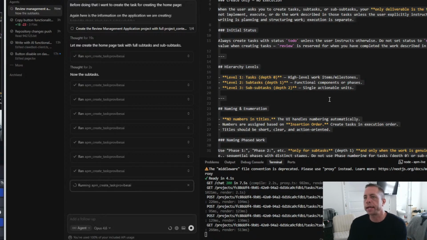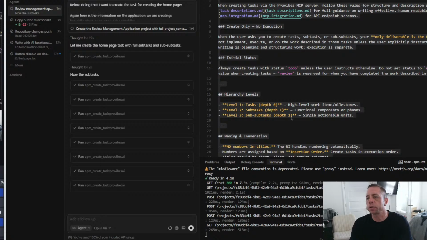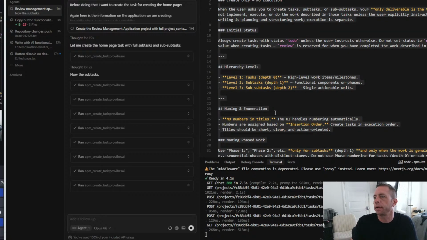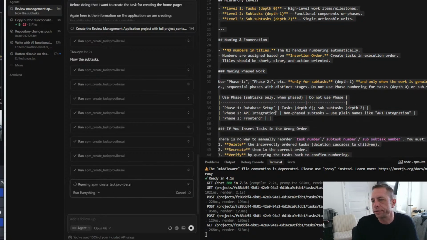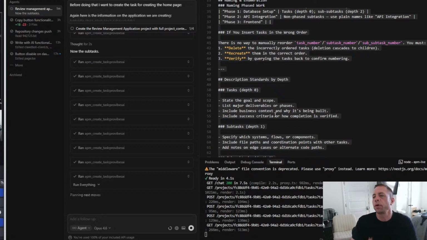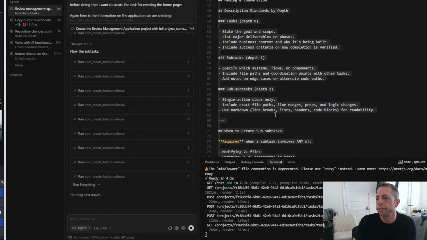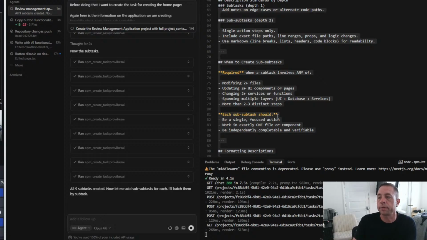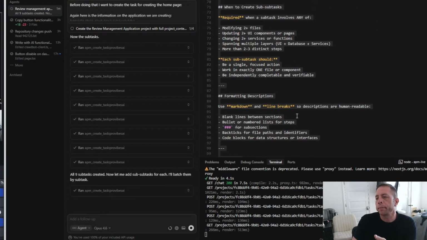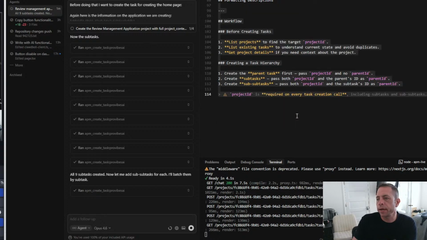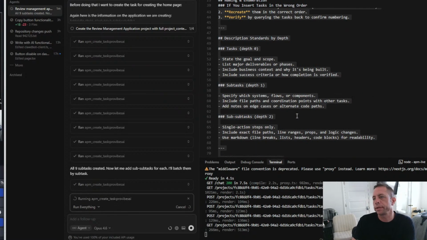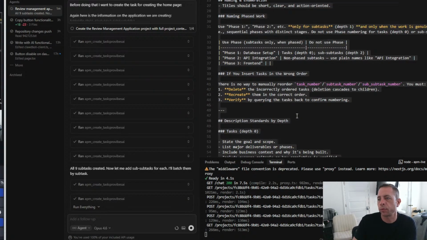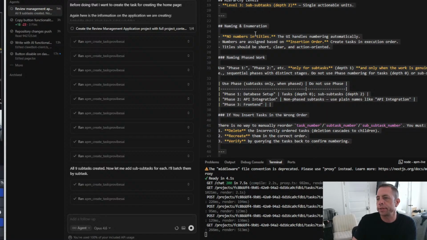For task writing, it's just a markdown file, an MD file, that gives a set of instructions or educates the AI in a very easy way for it to understand, which is markdown code. It's just going to tell the AI how to do certain things, so when it's writing tasks, for example, it's going to write them in a specific way.